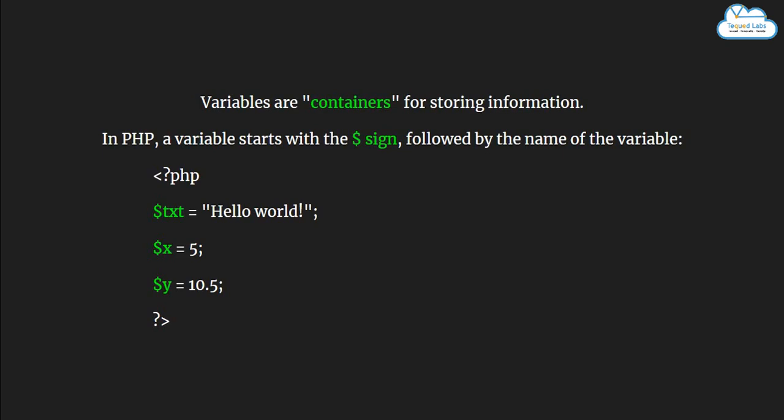You can see the variable they have created here, text variable, and inside the text variable hello world is added using inverted quotes. When you're writing a string, it should be inside a quote. Then for variable x, you can see 5, variable y, you can see different, right? So let us add this in a program.